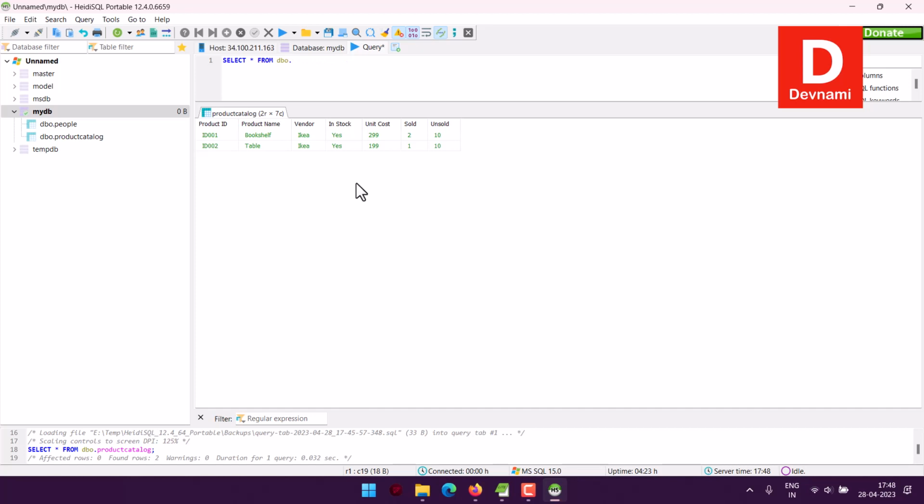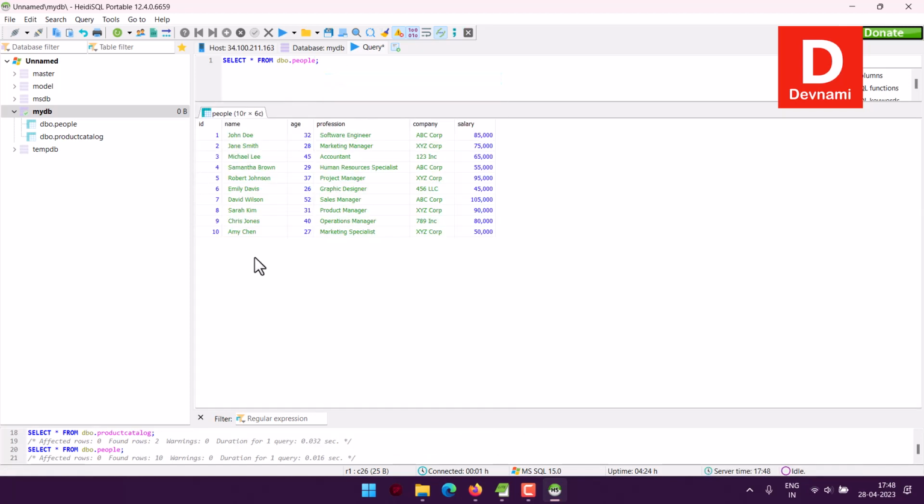Then we use dbo.people and a semicolon. Let's see what that table contains. So it has about 10 rows of data and shows a pretty cool interface for the table as well, like numbers in blue and strings in green. So that looks good, and pretty much it lets you access your SQL Server Express from Google Cloud's instance.